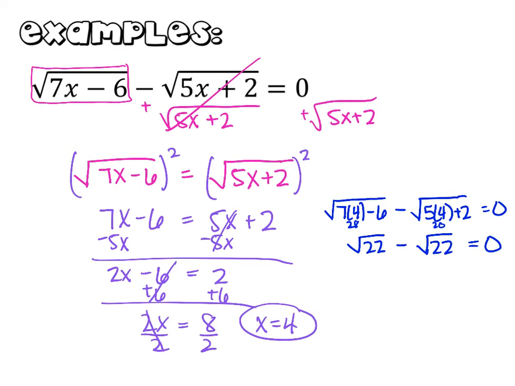I don't even need to use a calculator to figure out what the decimals are for those. Anything minus itself, 5 minus 5, 2 minus 2, 100 minus 100, anything minus itself does equal 0. So that means that even without a calculator, I can tell that this is 0 equals 0, which means since I'm allowed to take the square root of 22, it exists, that x equals 4 is my answer.